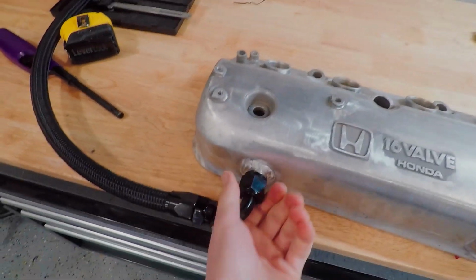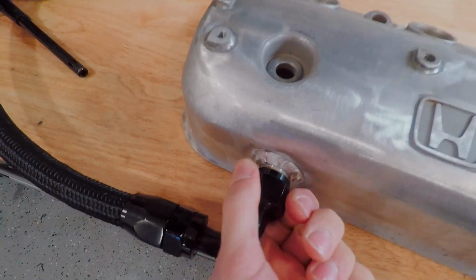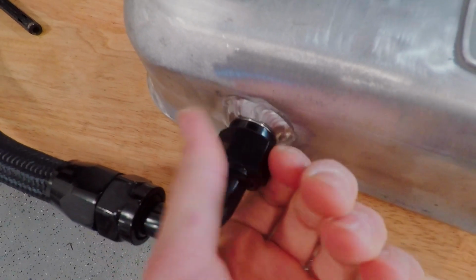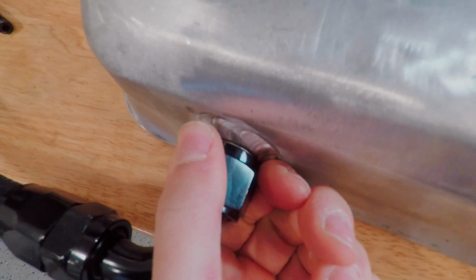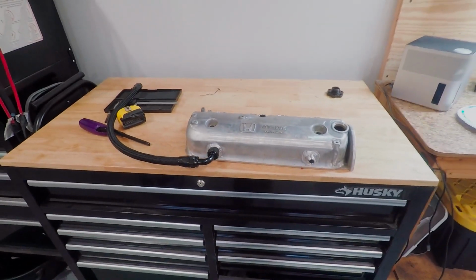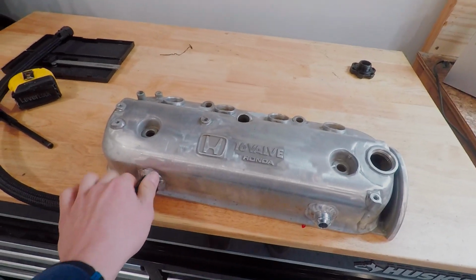And then I still have to do the other one, but I just wanna see how far this threads in, so I can know where to tape it off when I do paint it. So it looks like it's gonna thread just about all the way in. All right, so that's pretty nice. I can't wait, this is gonna look really cool. So yeah, got both of them in there and we are ready to go.